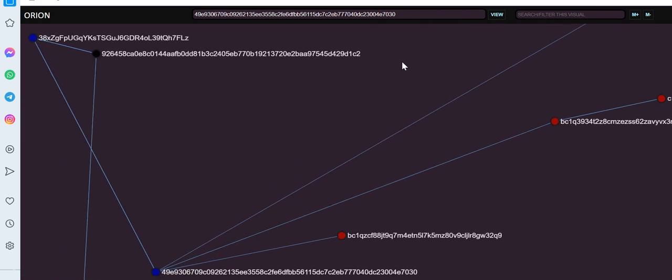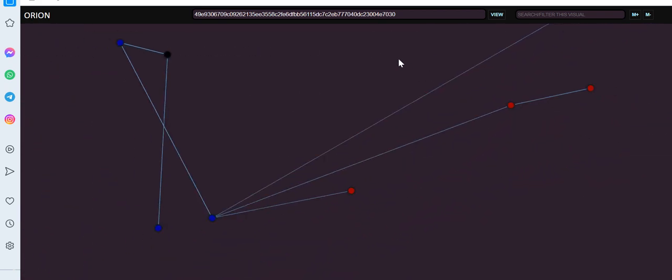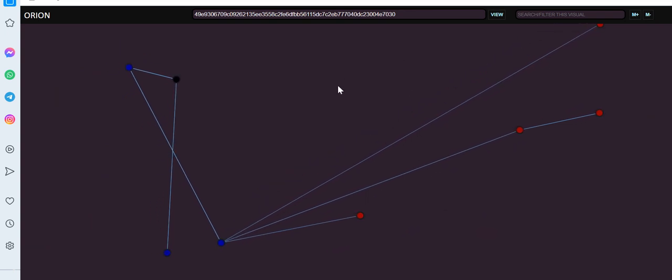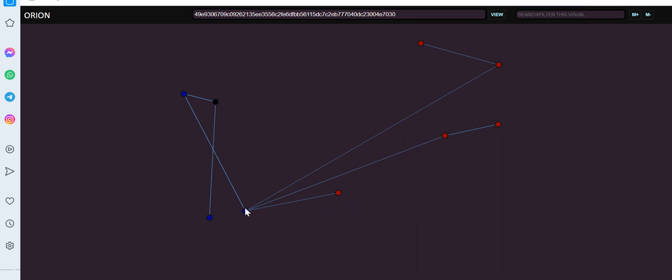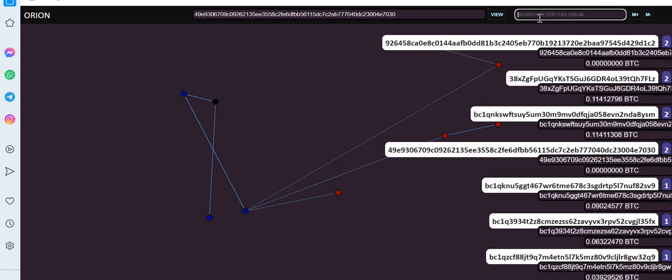So there it is. We can zoom out. On our left, you've got the blue nodes. Let me see if we can zoom out there. Our blue nodes, that's the original transaction. 49E was the new transaction, so the red stuff is the new data provided by when we searched in there. If I want to see where funds are going, I can just take a look up here, space and back, and I can see the different value amounts. Looks like 114 B1Q and K is where the bulk of the amount is going.